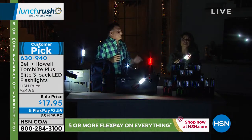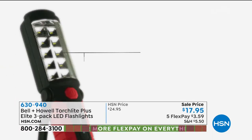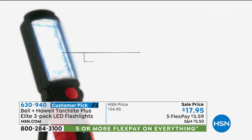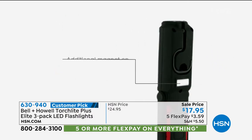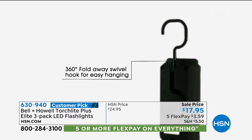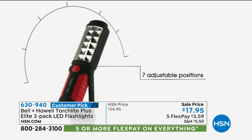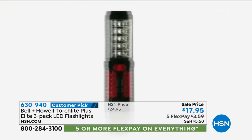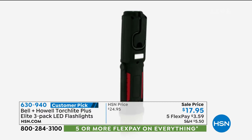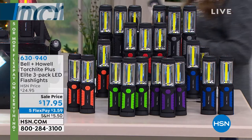You're getting three of them — this is the time of year for those people on your list you feel have everything. This is completely unique, and it makes it so fun to gift. It's the only flashlight I've sold in 30 years that had its own animation — that's how many features are in this. When I think about the flashlights I use around the house, I can use this to make a repair under the sink or light up the closet. Here's a little trick: when the lights go out, it's almost impossible to find a flashlight. I stick mine right to the breaker box using the magnet on the back.